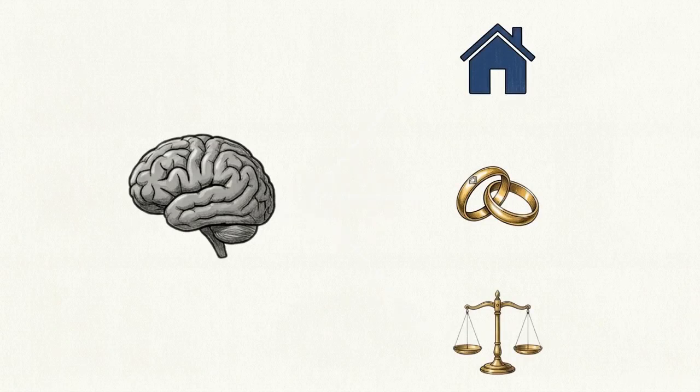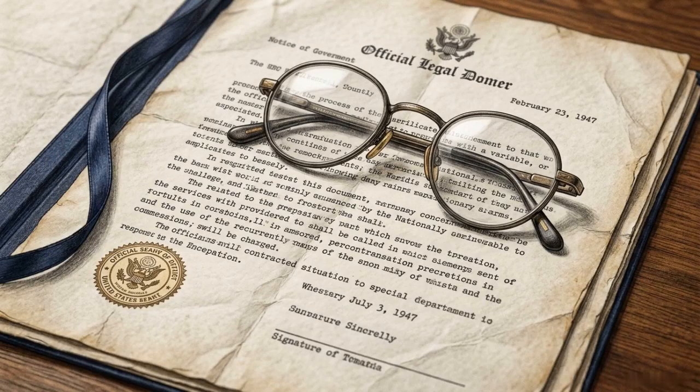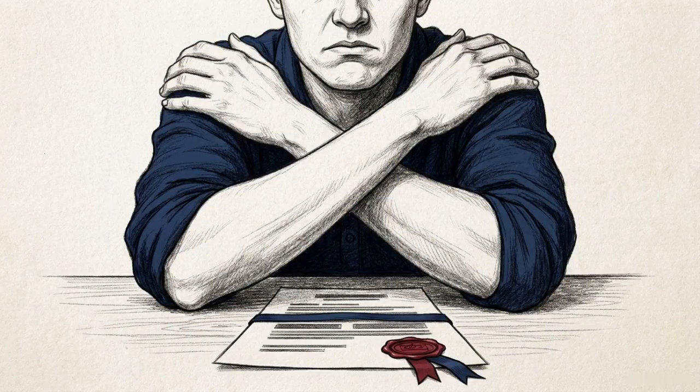Parallel to incapacity is the second ground, the willful refusal of the respondent to consummate the marriage under Section 12, subsection 1b. The 1947 case of Horton v. Horton established the benchmark for this. The refusal cannot be a temporary hesitation. It must be a settled, definite decision arrived at without just excuse.